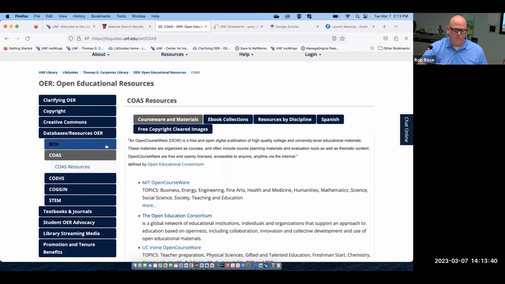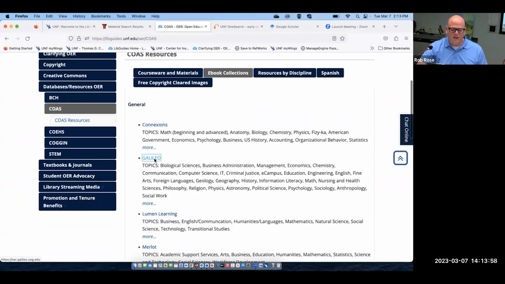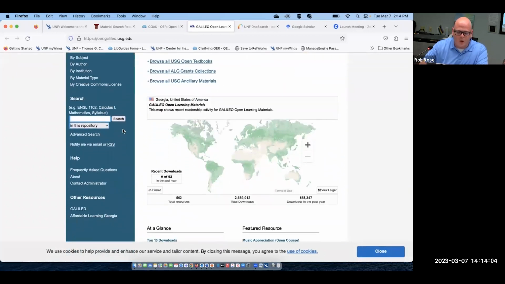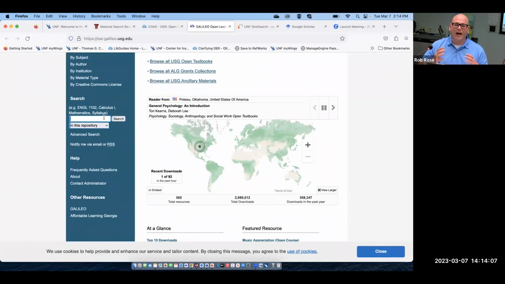What Sarah and I did was break it down by college: Brooks College of Health, COAS to be specific, and STEM in general. The cool thing about this is that if you go into, say, the ebook collection in Galileo, I just wanted to show you some basic search options. You can see that it targets all around the world, all different types of collections, and you just have to jump in. Putting your toes in and getting them wet doesn't really do it, because you'll get pretty much overwhelmed with the idea of, oh my gosh, it's like finals week in college, when you were a student and you just got overwhelmed.